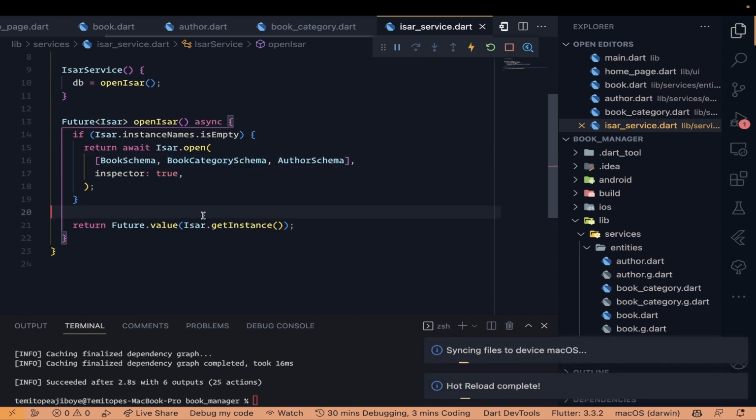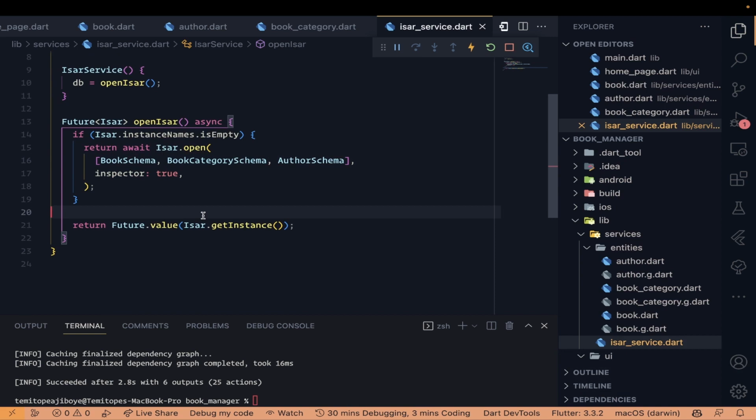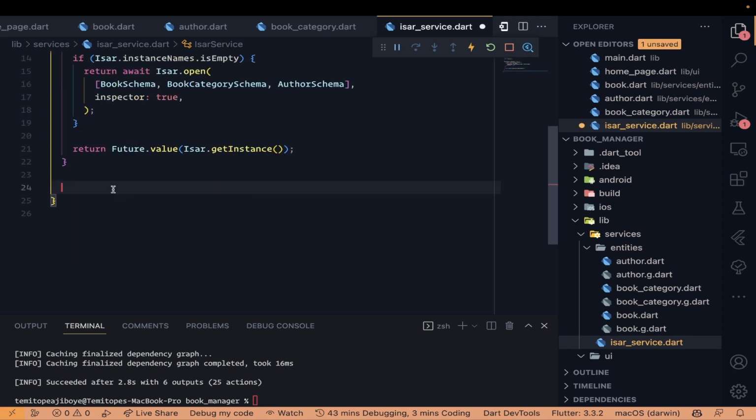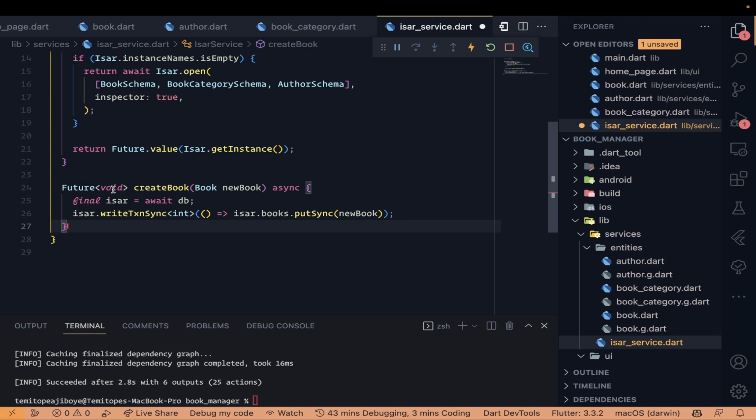And then we can start putting some layer on this, like when you want to create a book, create an author, and create a book category. Now let's create a book, and this is how you create a book.